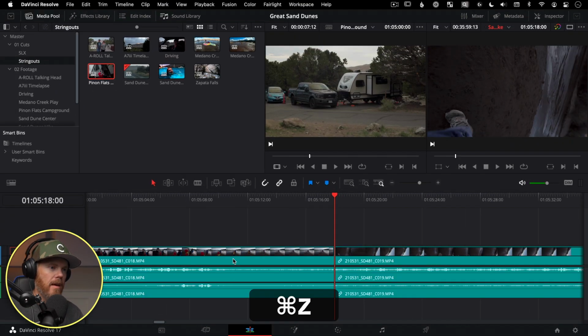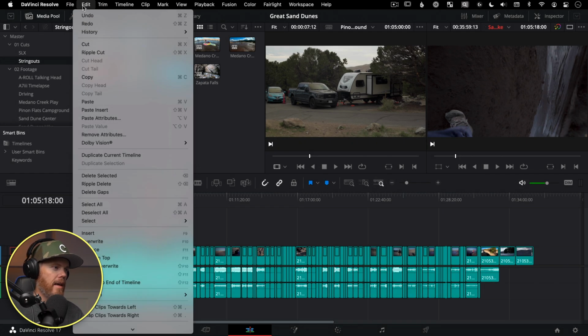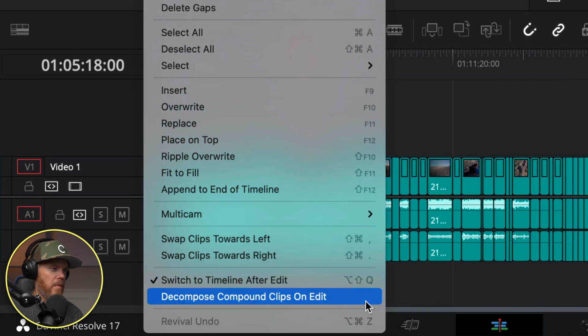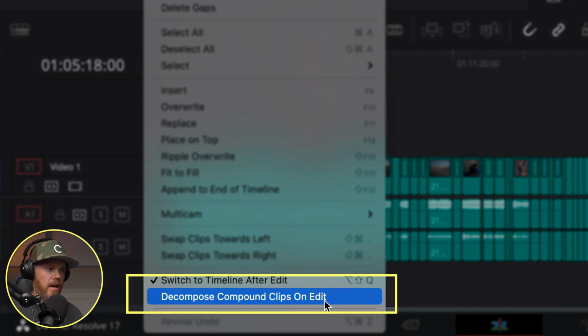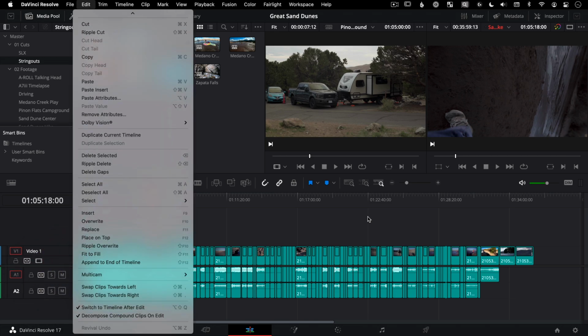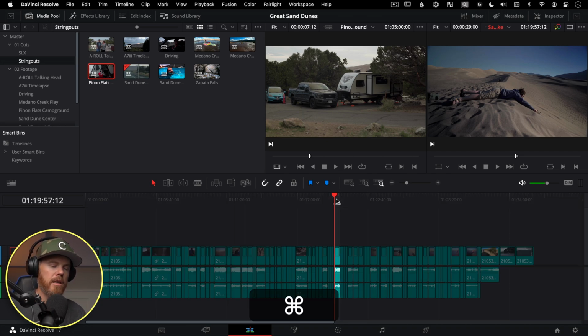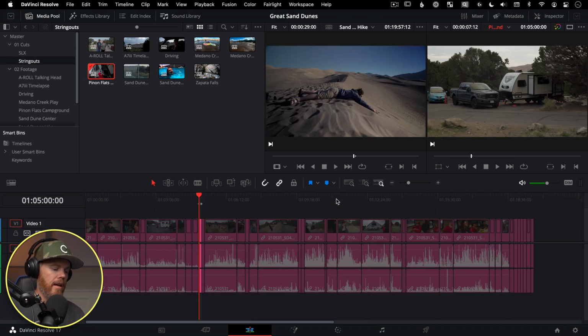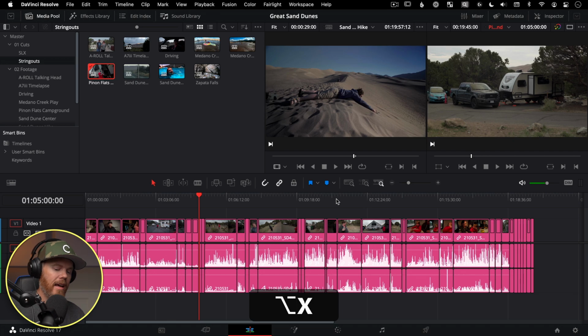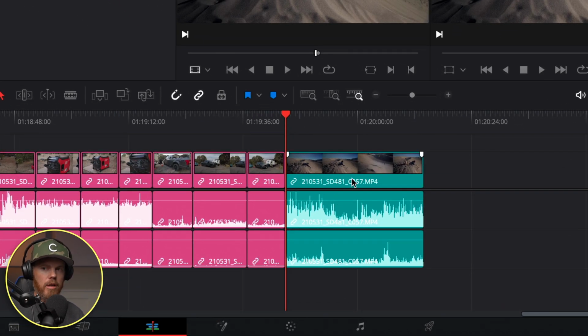So I'm gonna hit Command Z. And we are going to go up to the edit menu, and down here at the bottom of the edit menu, there's a checkbox for Decompose Compound Clips on Edit. You check that, and we just checked it. You could see now when I do an edit from one timeline to the other, if I hit X to mark a clip, I hit Command Page Up to go to the other timeline, and I'm going to clear my marks with Option X. And I'm gonna edit this to the end of the timeline this time with Shift F12, which is Append edit, by the way. Now we can see we have the actual clip and not a compound clip.